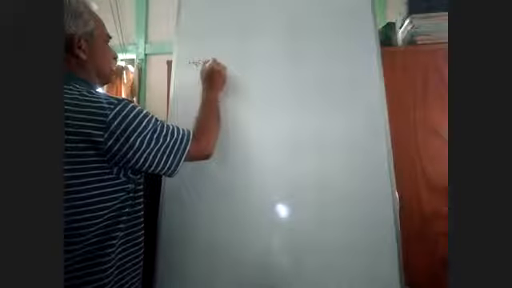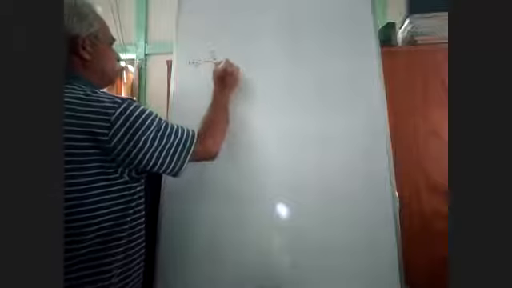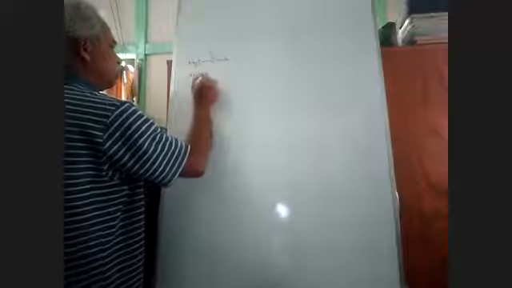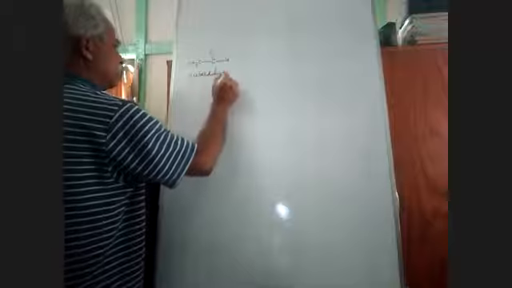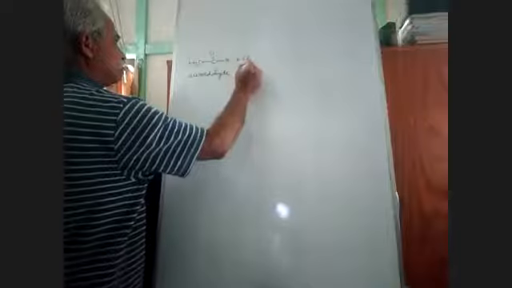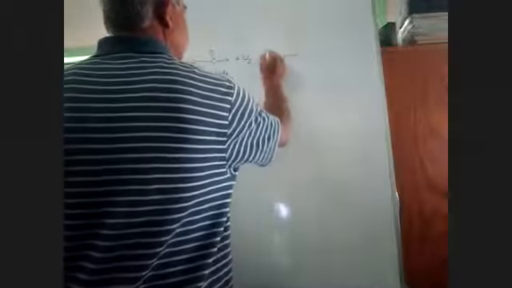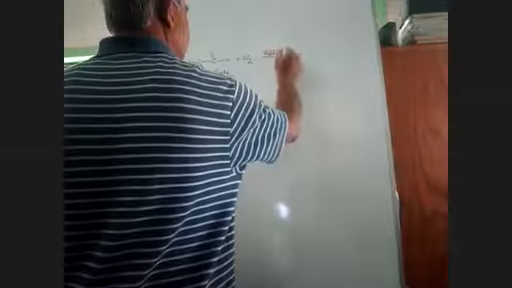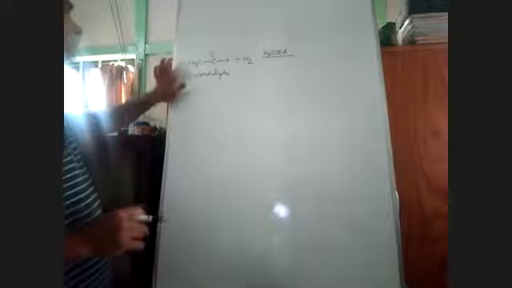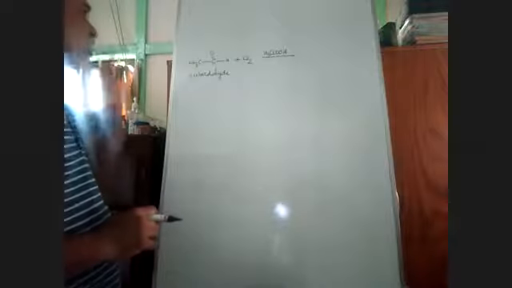All right, so let me take CH3CHO. What is this? This is acetaldehyde. So I have reacted this one with chlorine. You have to take a solvent here. The solvent we are going to take is acetic acid, and you don't have to heat it, at room temperature. What will happen? These are the alpha hydrogens, so an alpha hydrogen will be substituted by chlorine.